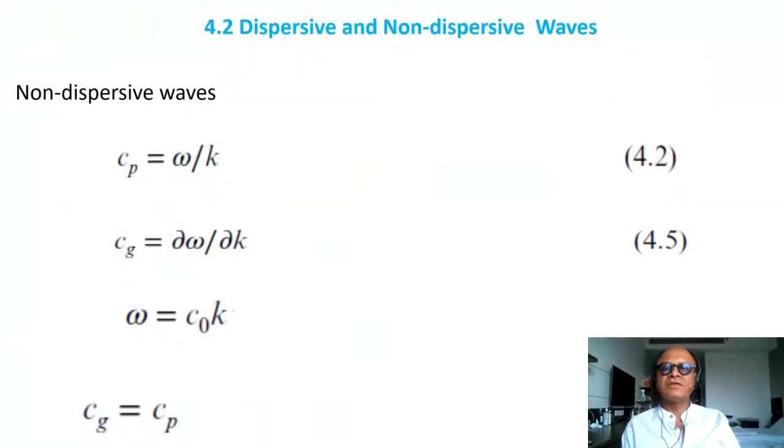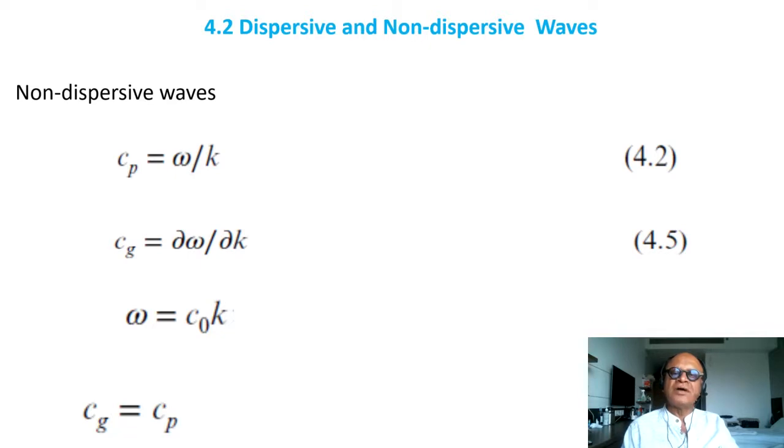Let's close out this small little chapter with the ideas on dispersive and non-dispersive waves. I think you already know most of this. Non-dispersive waves, obviously the phase speed is just omega over k, and group velocity is d omega over dk. But if we assume omega is related to the spatial scales, frequency and spatial scales are related this way, then the group velocity just is the phase speed. Energy is not dispersed. The waveform retains the energy, and the group and the phase speed are the same.